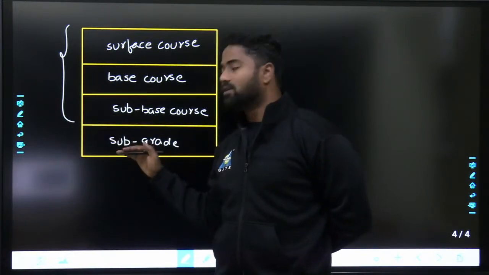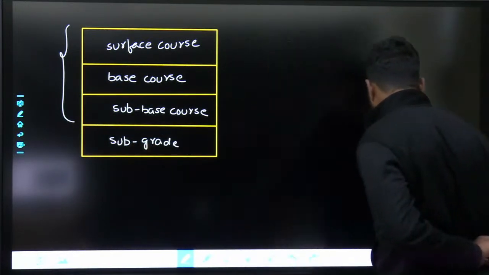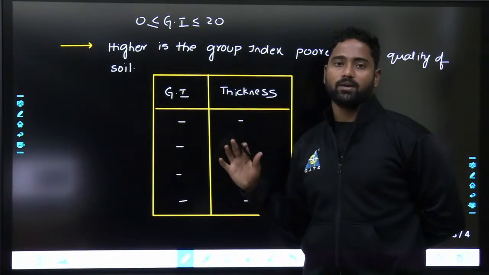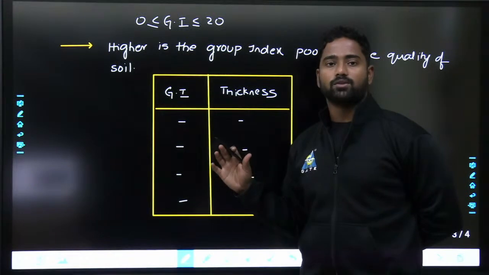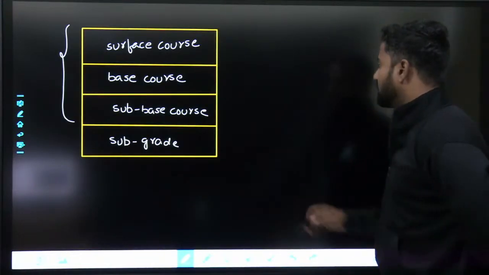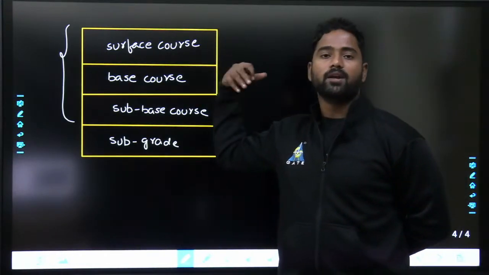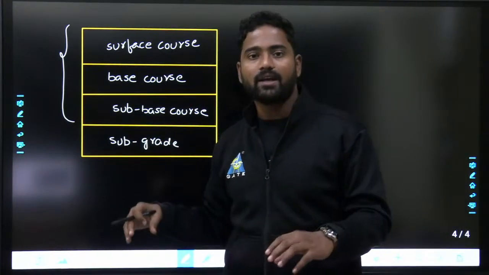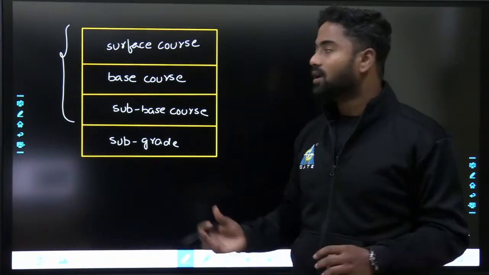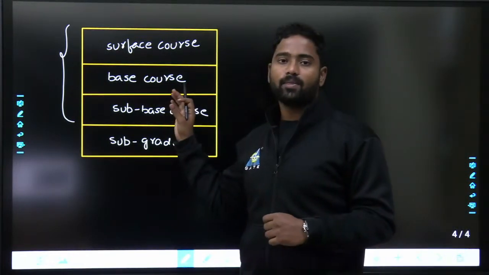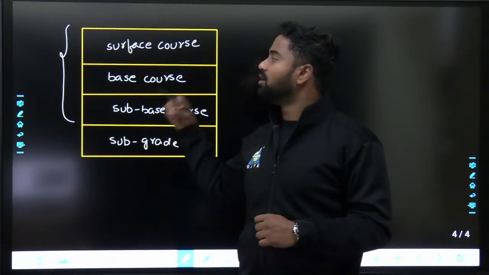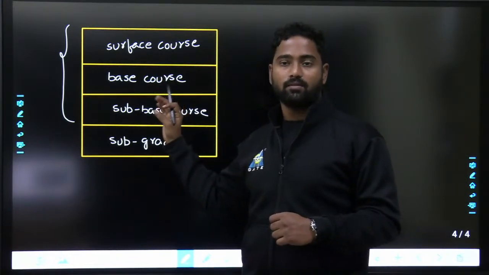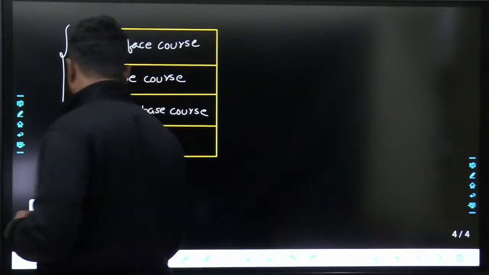That means we will find out group index of the subgrade, and based upon it, we will provide the thickness of the pavement, right? So whether it is marble, normal coarse aggregates, fine aggregates, or any type of material, you won't consider the quality of the material. For whatever the material, you will be providing the same thickness. Fine. That is the major drawback.